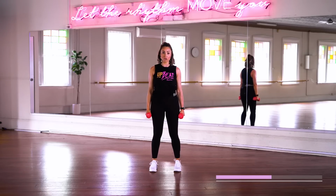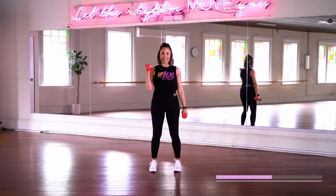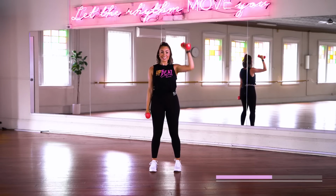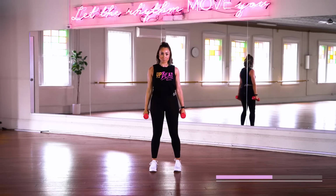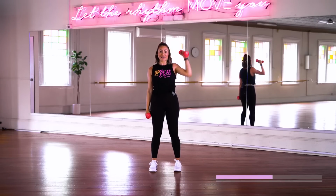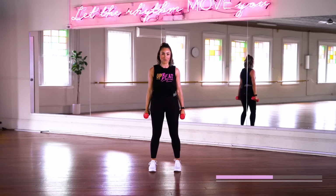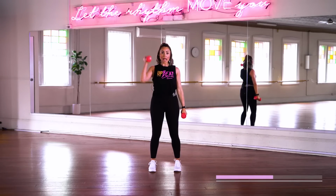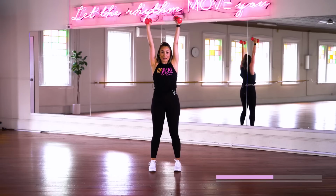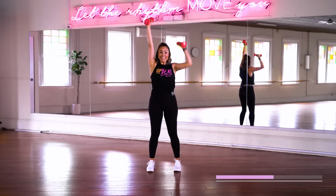All right, we're going to do single curl to press. Bring it back down. Other side. Curl and up. Down and down. Up, up. So working single arms really helps those imbalances that we experience side to side, as well as doing both arms at the same time, because sometimes one arm takes over. Take it up. Now hold it here. Up. Up. Now bring the other one with you. Now we're going to go down. Hold it up. Oh, yes. To the beat.